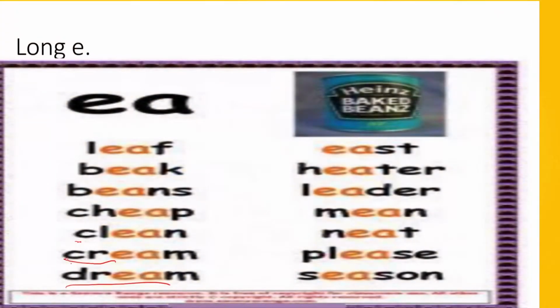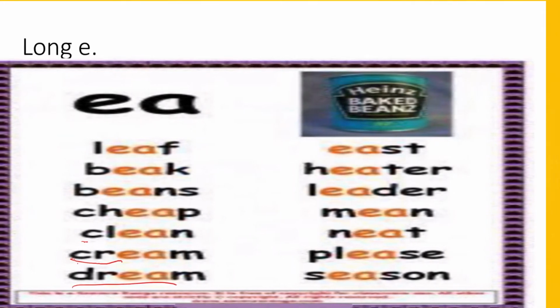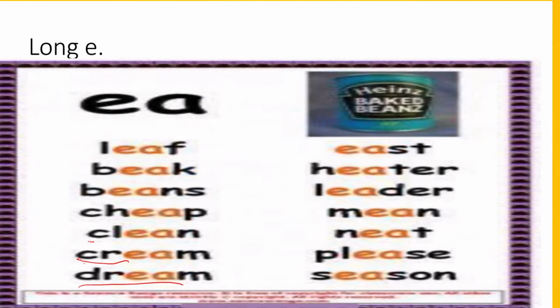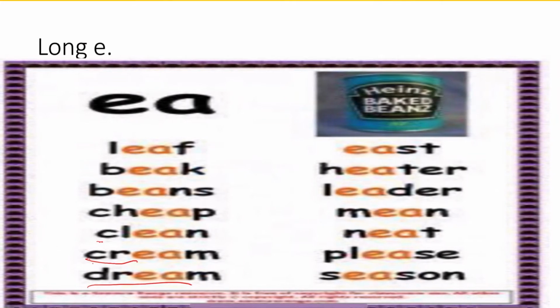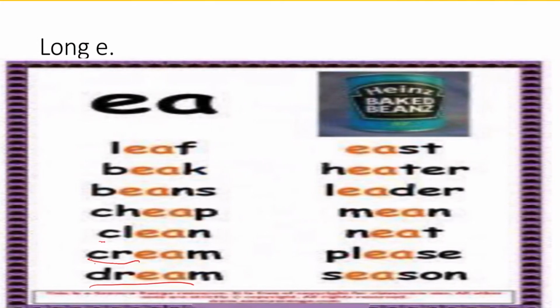Long E. Long E makes the sound ee, like the name of the letter. The letter is E and the long sound of it is ee. We have the words here: leaf, beak, beans, cheap, clean, cream, dream, east, heater, leader, mean, neat, please, season. So the long E makes the sound ee.